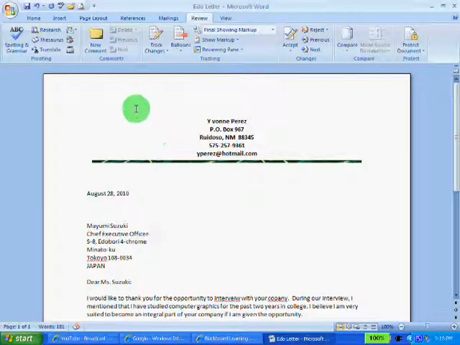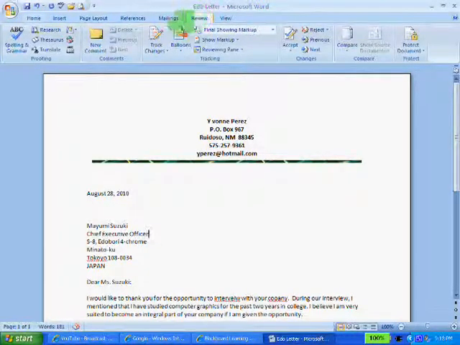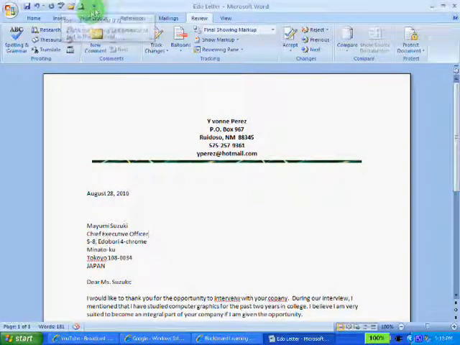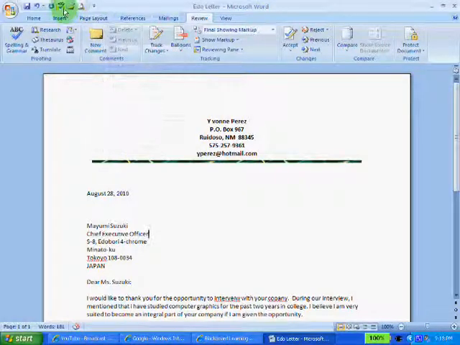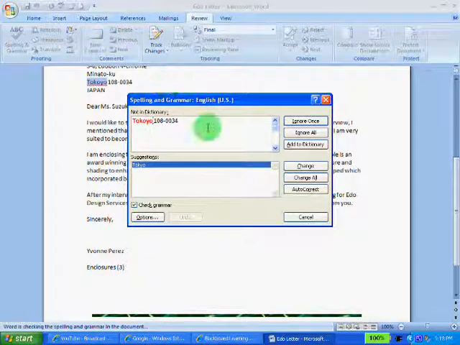I'm going to show you how spell check works. There's a couple of ways to get to spell check. Spell check is under the review tab, and it's over here under spelling and grammar. But if you remember, we had also put spell check up here. We had included it on our customize quick access toolbar. So the quick way to get to it is I'm just going to click on that. It's a little bit faster than doing it the other way.